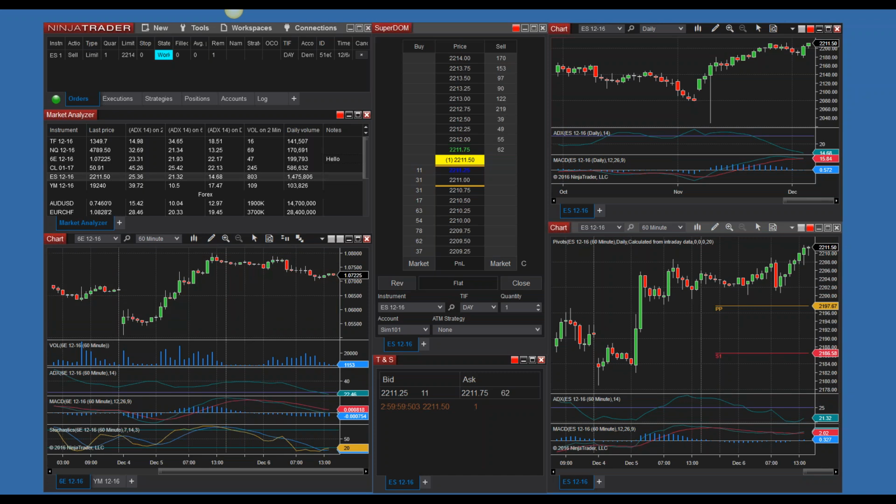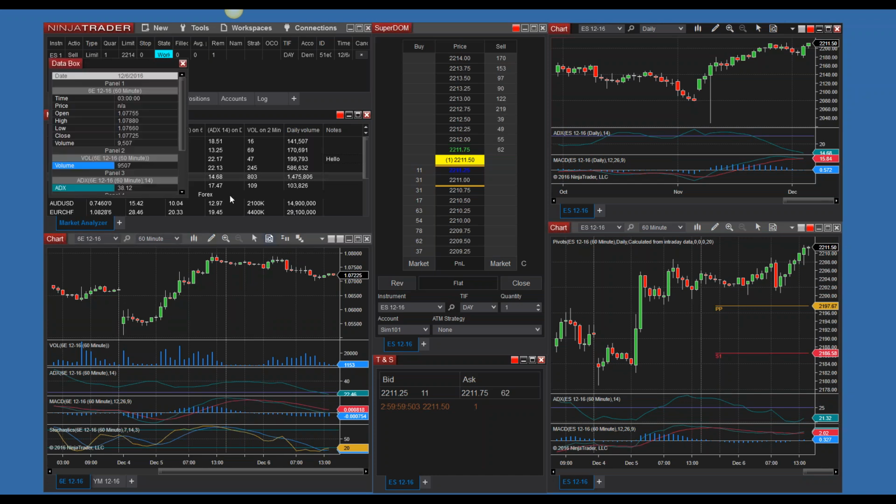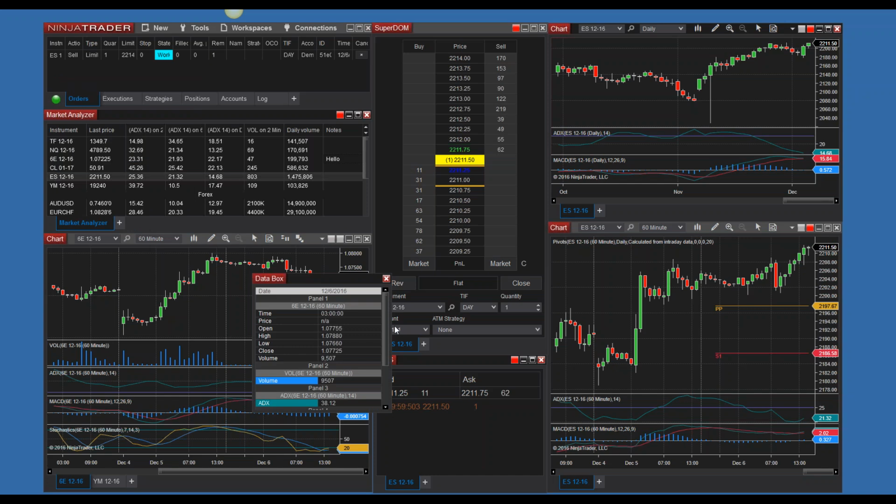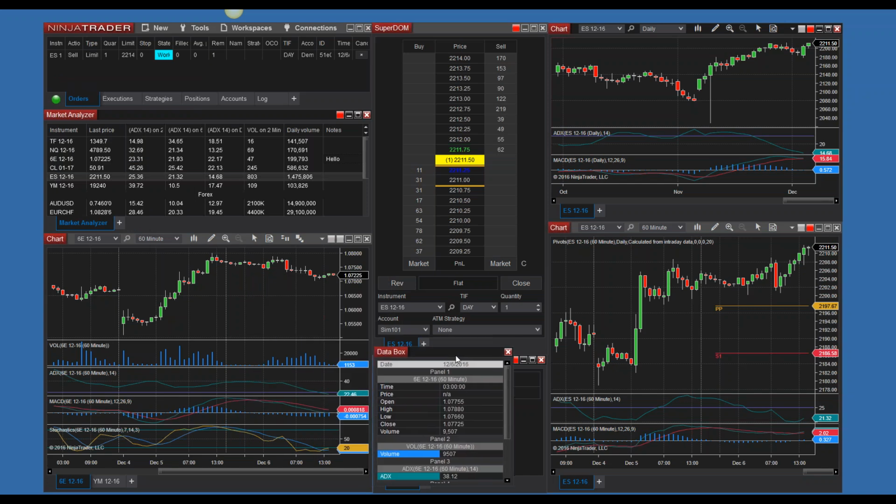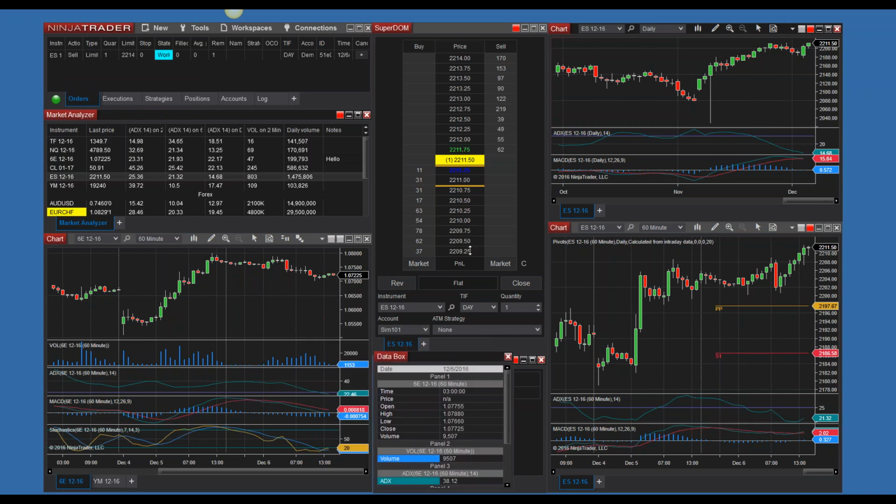The next thing we've got is the data box and the mini data box. So the data box, most everyone that's used NinjaTrader charts knows about. They'll usually play around with any of the stuff on this toolbar here, and it's this little icon here, Show Data Box. And I'll go ahead and open that data box and just move it down here over top of this dome here.